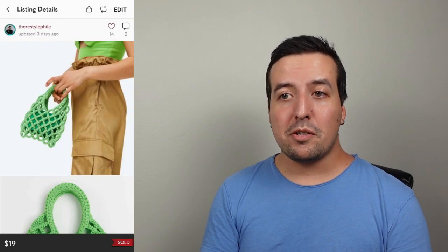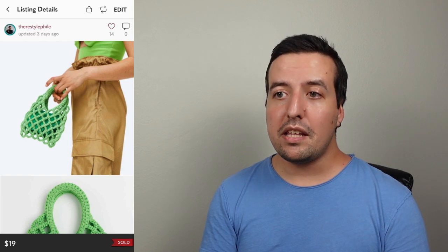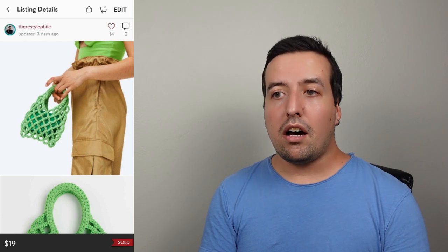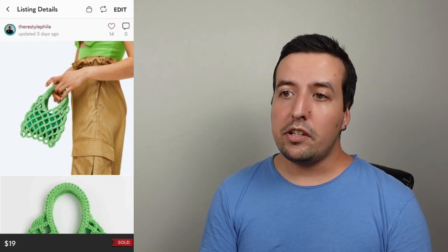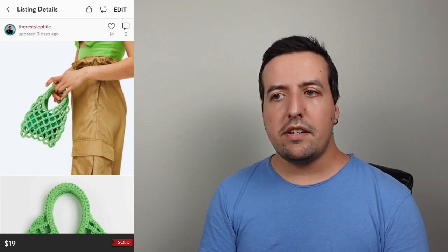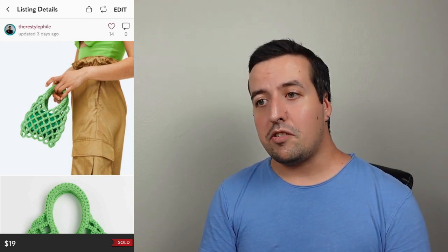You'll see. The next sale was an H&M small minimalist crochet look macrame bag, new with tags. It sold for $19. That was actually a FLYP sale. So FLYP, the Google Chrome extension, sent the liker an offer for 10% off with free shipping after 5 minutes, which is what I have my FLYP set for. So after Poshmark's fees, I received $15.20. I paid about $10 for this with a coupon off the H&M website, another item I purchased for myself and never used. So my total profit was $5.20.